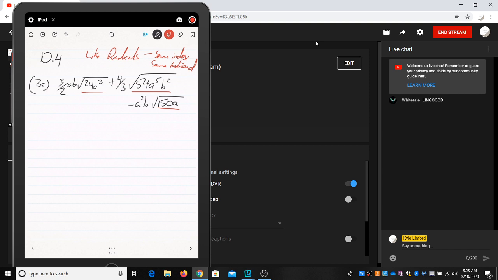They're the same index. Our index is a 2 for all of these because these are all square roots. But remember, we don't write the 2 there. So we have the same index, but we don't have the same radicands. Now remember, we should always, always, always simplify everything down completely. As we go about simplifying everything down completely, we can see if in fact these things simplify to having like radicands. So we're going to go ahead and do this.